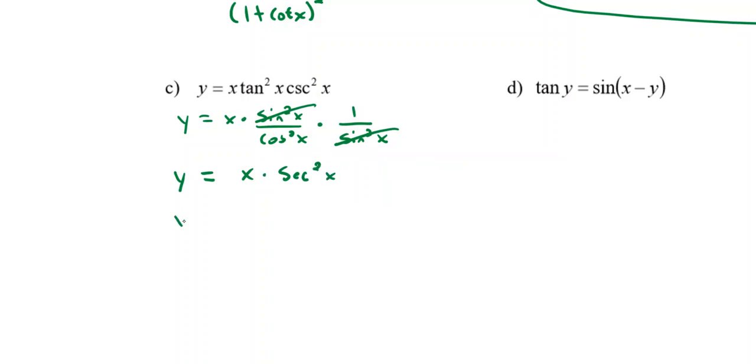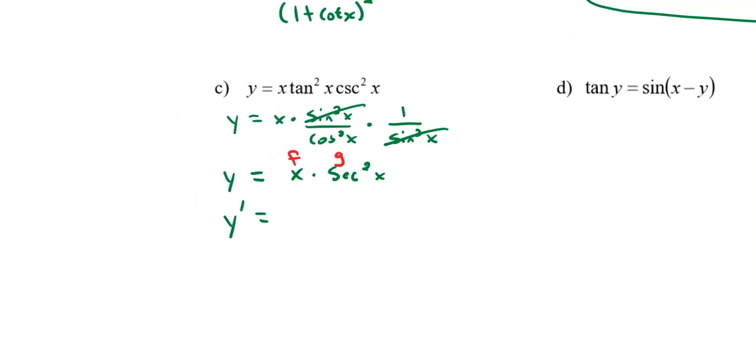and take the derivative of that using the product rule. So y prime. This would be my f and my g. And the g might be tough enough that you might want to just find the derivative of that on its own somewhere else. So the derivative of secant squared x. You can do it right in line if you want to, but you can also write it over here first. Just be careful in these ones because this really is secant x squared. So we have to chain rule this.